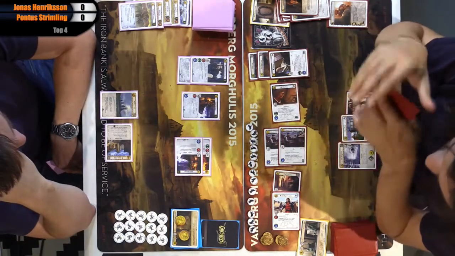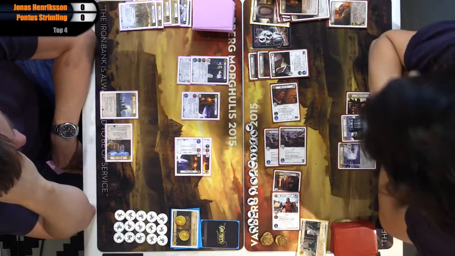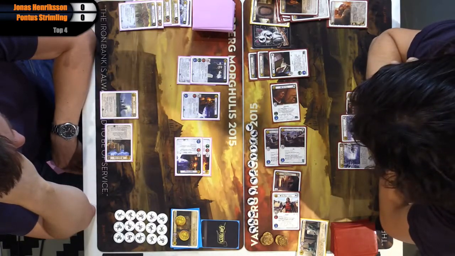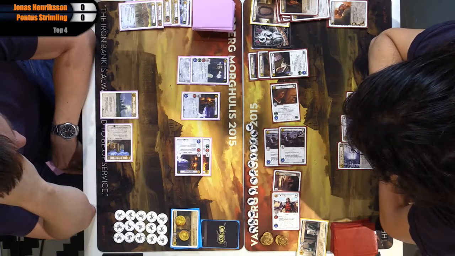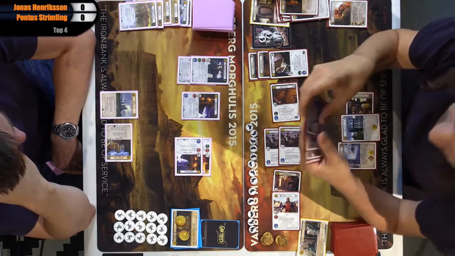Deciding not to attack with Euron. Oh, that's a good question, Bambi. Is he playing Salt and Iron? He probably is. I haven't seen Salt and Iron when I played against him. Thinking no Salt and Iron. Okay. He should be playing it.